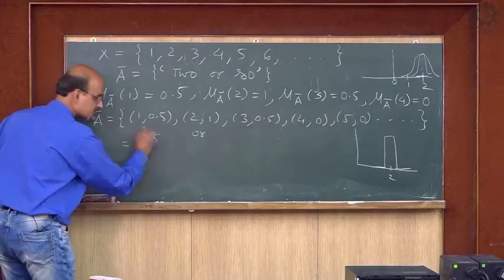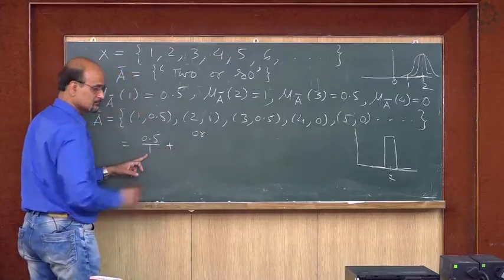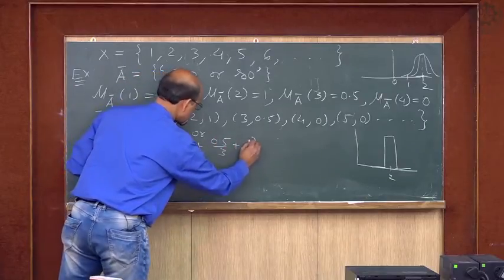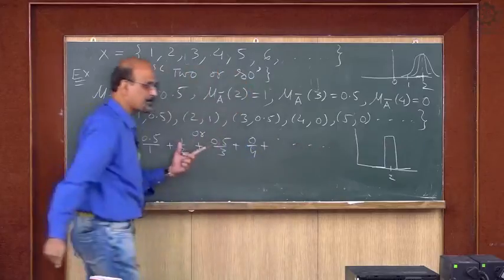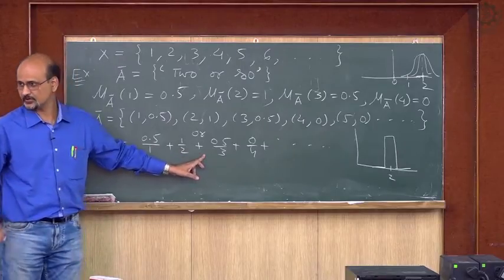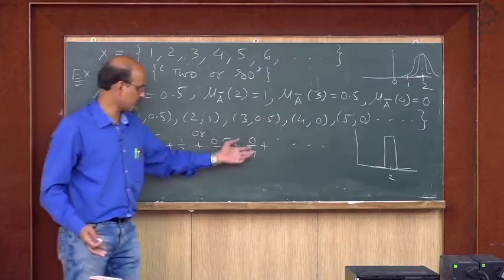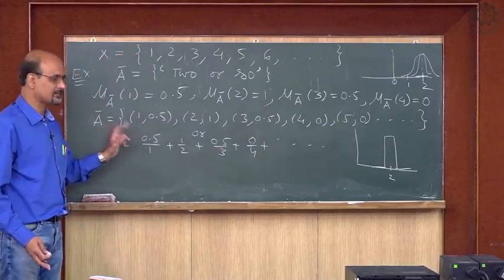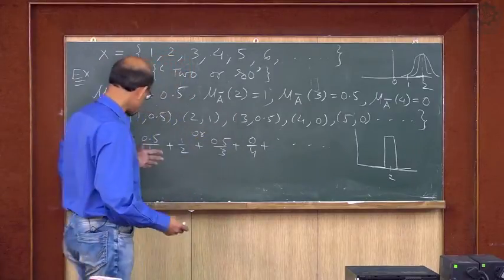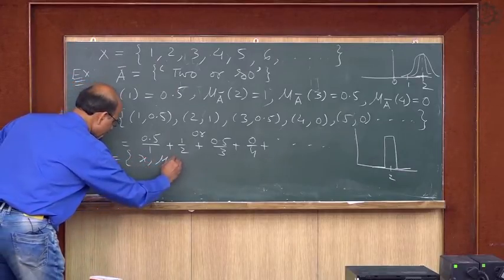First they write the membership function, and below it, as the denominator, they write the element, and they use plus. Then 1 by 2 plus 0.5 by 3 plus 0 by 4 plus, like this. But remember, these are not division, just representation, and these are not addition, these are union actually. This is not your usual addition, these are union, and this is not your division. It is only a representation: the numerator is the membership value and these are your elements. So, in symbolic form, that means A bar is x, mu A bar x.